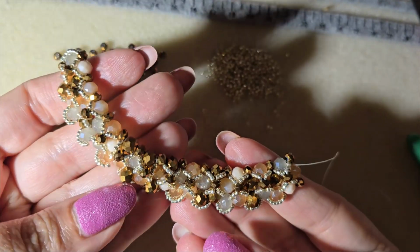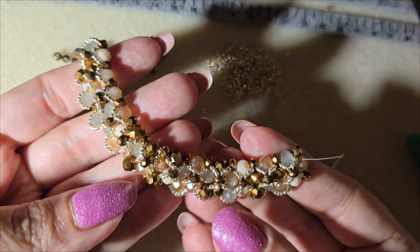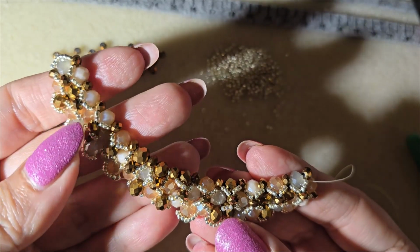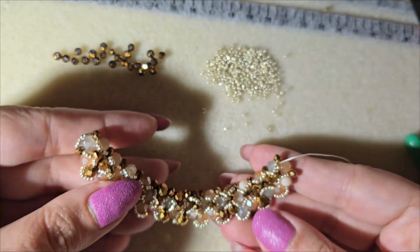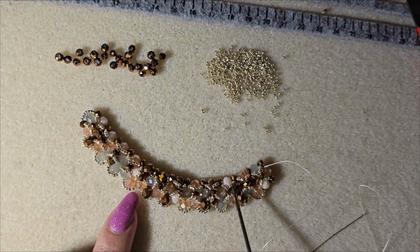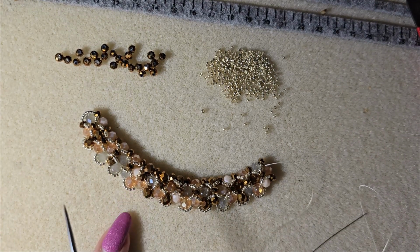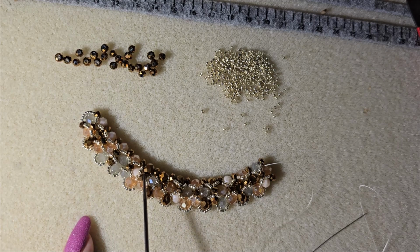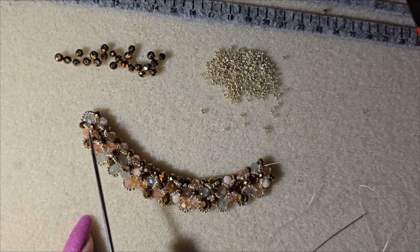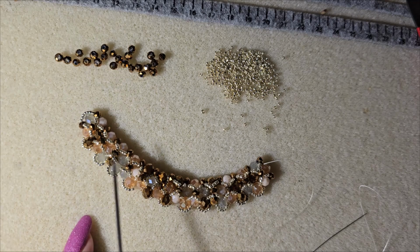The combination of color is not the best. It looks awesome, but it's not the best for the tutorial. But you know that in between each of the clusters you have one X, which is made out of 3 15o seed beads and 1 4mm rondelle. So you have 1, 2, 3, 4, 5, 6, 7, 8, 9, 10, 11, 12 4mm on the top, in the middle of each cluster.